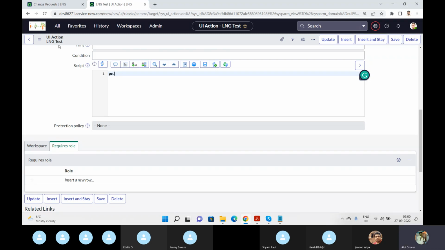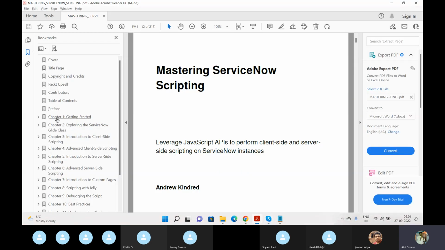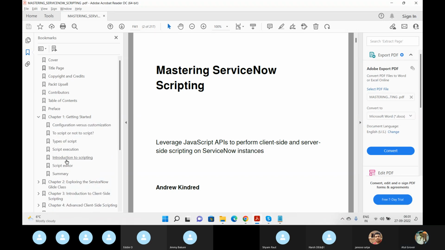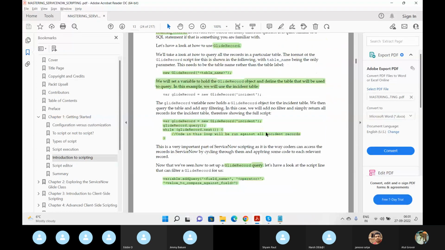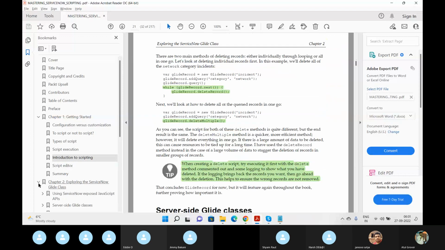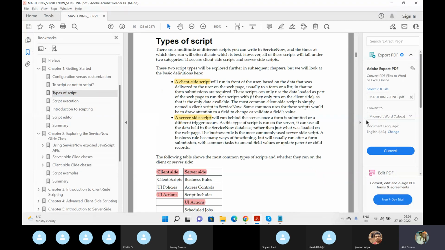Remember or forget, UI action. Now the question coming in Harsh's mind.